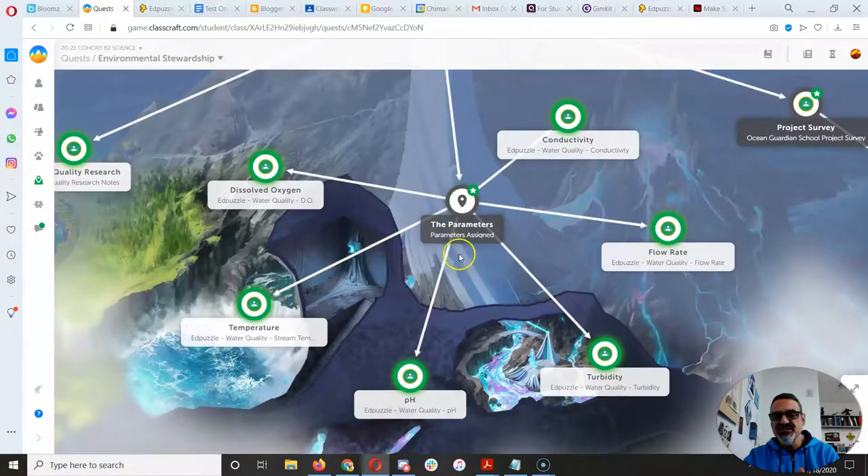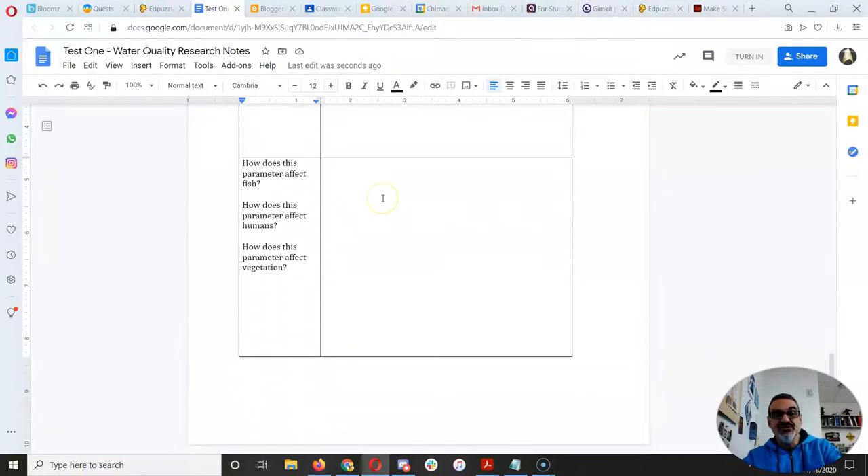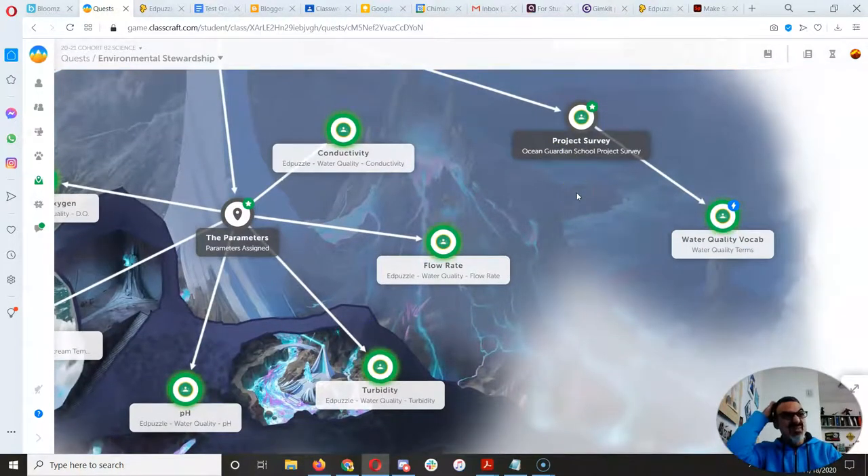So that's how you do this. Once you get done with your EdPuzzle and filling out the graphic organizer, turn it in so I can check it. You'll be able to complete those two — like temperature and water quality research — and that'll let me know you're ready to move on. Because pretty soon, maybe later today, I'm going to add a graphing assignment to show you how to graph the data we already have, and something on Watershed that we're going to do in class. Cohort C, you get to do that at home. More assignments are coming after project survey — you have to complete project survey to unlock what's coming up later this afternoon.